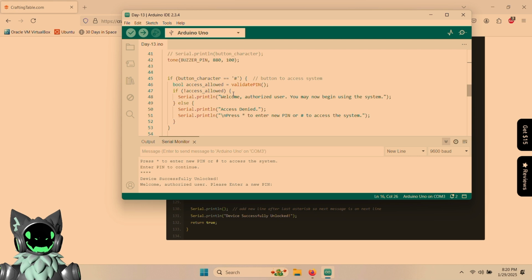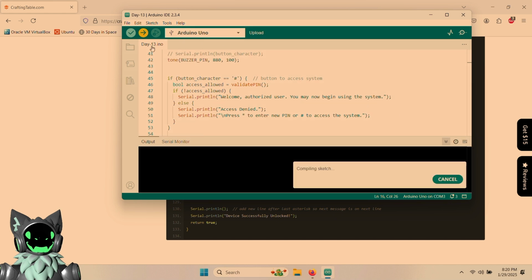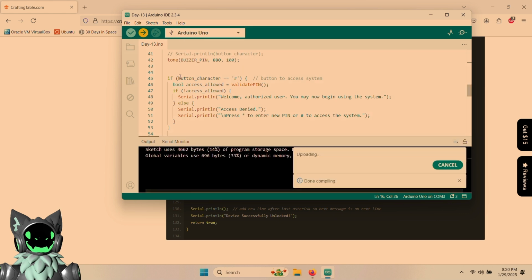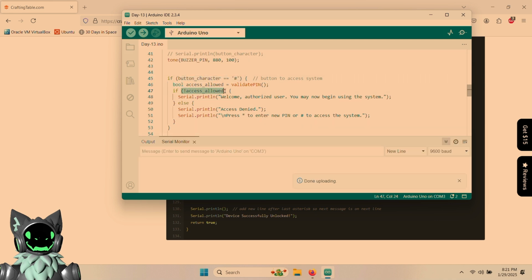Let's see, if button. Oh, I modified the one for accessing the system, not the other one. Hang on a minute, I did the wrong one. Actually, here, I'm just going to not do that. I'm going to clear the terminal and reinitialize the code, because I modified what happens when you click the pound symbol by doing that.